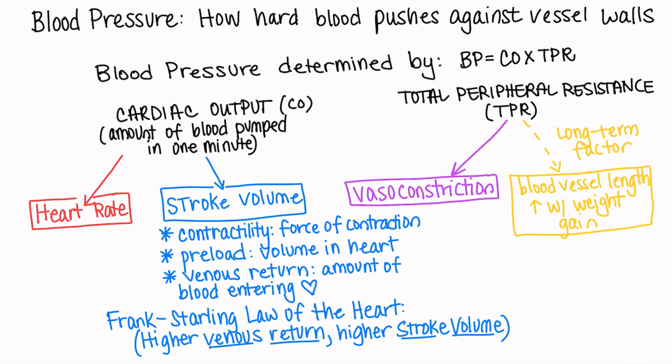But I made that one a dashed line because when we're talking about moment to moment and medications that might be given, or the effects of dehydration, or what could happen if someone has damage to their heart and they're entering congestive heart failure, all of those things, I want instead for you to think about heart rate, stroke volume, and vasoconstriction. Now, you can see on this page that stroke volume is the one that might get a little bit more complicated as we think about, okay, how is the force of contraction affected here? That's contractility. How is the blood volume in the body affecting stroke volume? Do you have a lot of volume of water and blood at that moment, or do you not have very much? And that's going to have a huge impact on stroke volume as well. And then, of course, venous return, how much blood is able to come back to the heart with each beat.